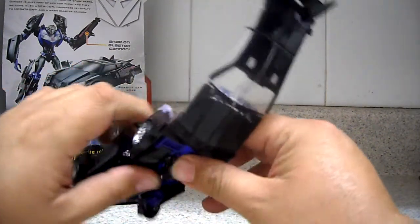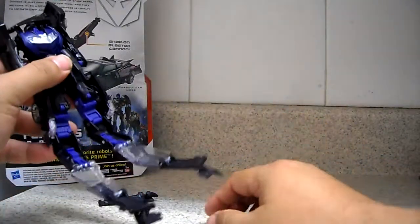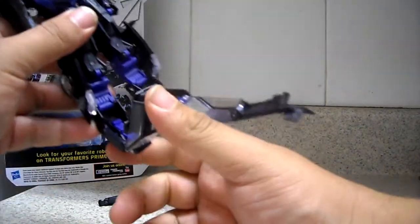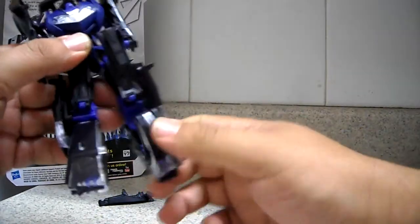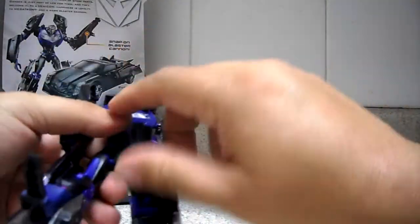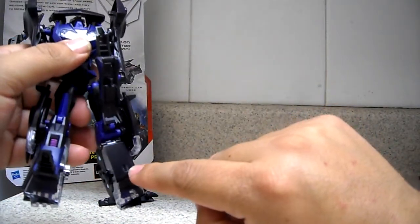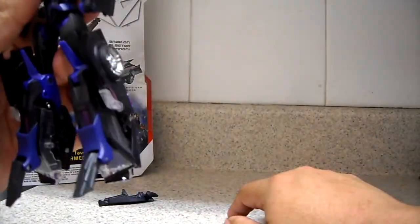This is what's very fantastic about this figure — all these vehicle parts are folding into the legs. You separate this, bring the spoiler inside, fold it down, then bring this piece up and fold this down. Tap this because it does have a small peg right there which will connect on the roof. And you've already transformed both legs.